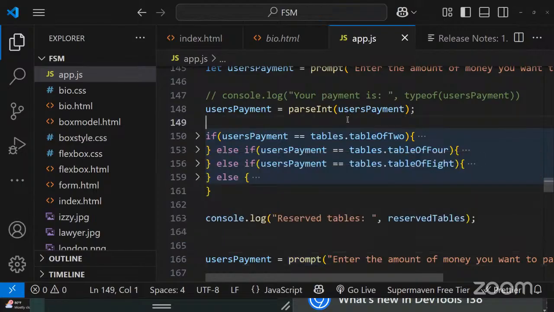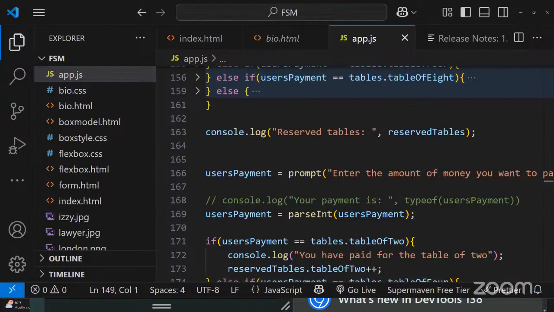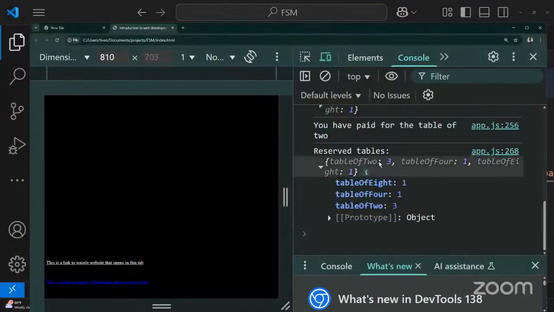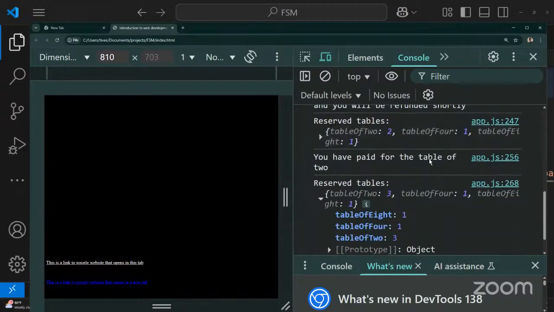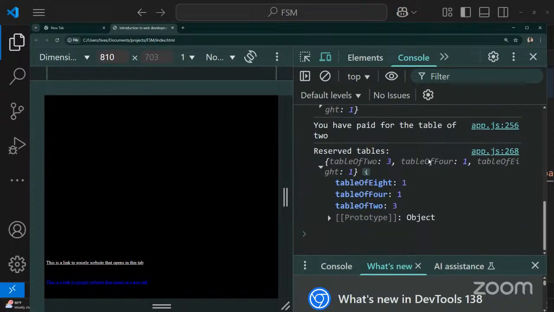I pasted my code 5 more times, meaning I now have it 6 times. But because one user paid the wrong amount, you'll be refunded shortly. What ended up happening is that we ended up with only 5 tables, but wanted 6 tables. You can see how logic like this can be inefficient, right?